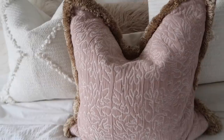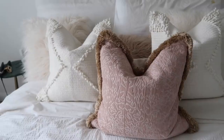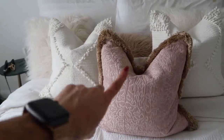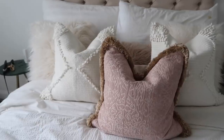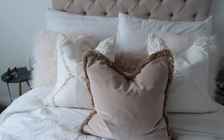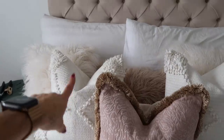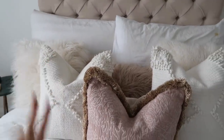This is from Soho Home, which I love looking at that section when I go to Farmhouse. They also have it online as well. I'm not sure if this is sold out online. I love it. I think it is so gorgeous, and I really like the fact that if you want to, you can turn it around as well. And I think that will be really cute if we change the bed at some point, because that might be happening.